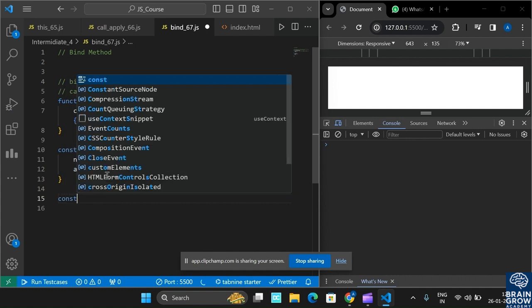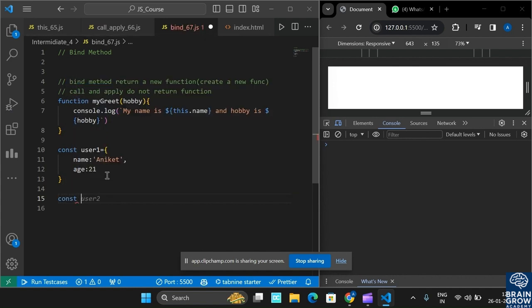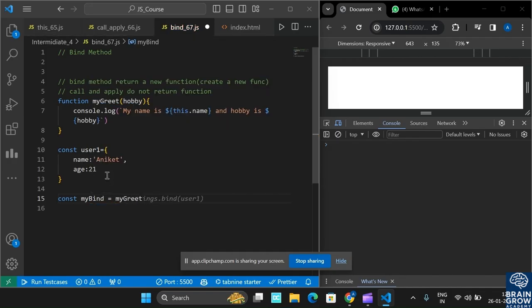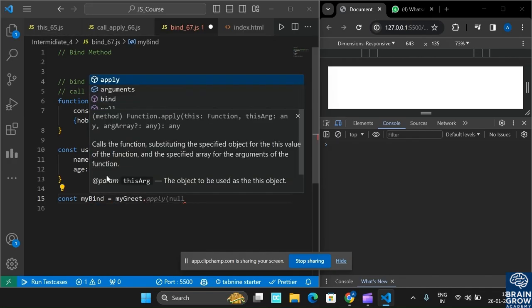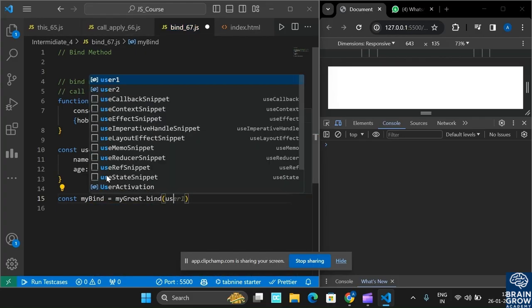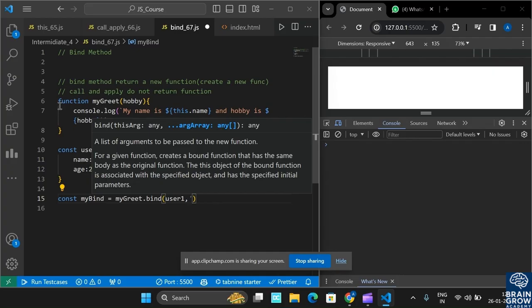we can use const my bind, and after that use my greet, then dot bind method, and here we need to pass the reference user1 and the second argument is hobby, so pass the hobby badminton.